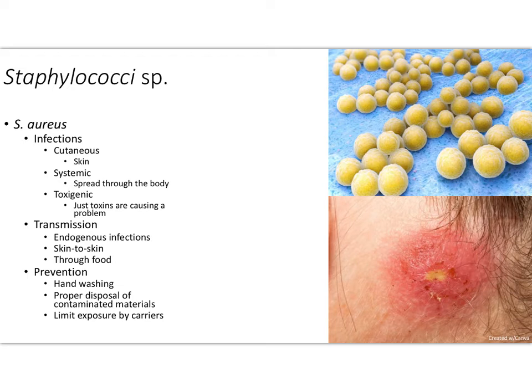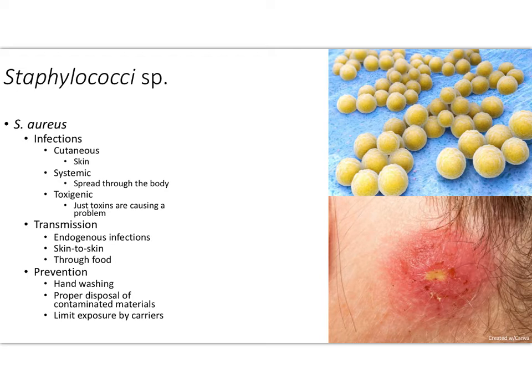Another interesting thing about toxigenic infections is that we can get them from food, at least in this case for Staph aureus. So when we have a cutaneous infection, we have a systemic infection, we definitely have the bacteria in our body causing damage. However, with a toxigenic infection, it is possible that the bacteria is in our body releasing toxins and they're causing damage. But it is also possible that we never actually came in contact with the bacteria itself. So this is a special scenario. This is not something that happens every day, at least hopefully not to most of us.